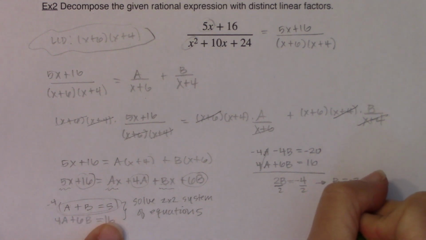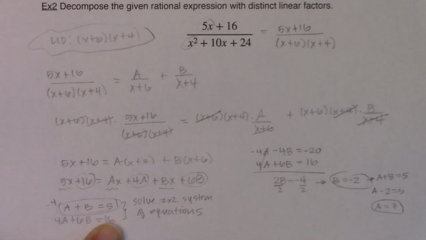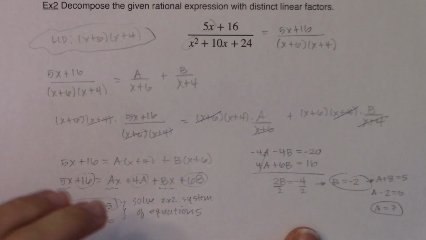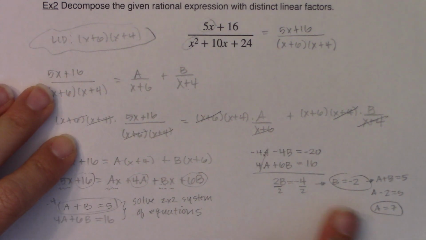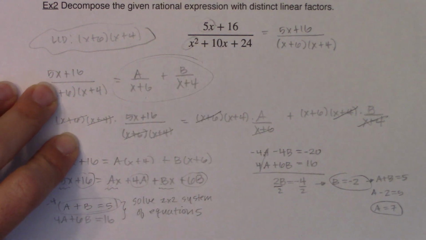Okay, and then if I substitute that back in here, if I know a plus b equals 5, right? I want to make sure I don't run out of room. If a plus b equals 5, that's saying a minus 2 equals 5. a is going to be 7. So I've got my a and b values now. Oops, excuse me, I knocked that out. I solved my 2 by 2 system. a is 7, b is negative 2, and that's going to essentially get me to my answer.